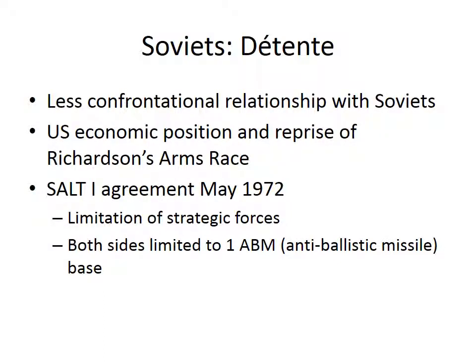Nixon will introduce what becomes known as the era of détente with the Soviets, and it's a little bit of an overstatement to say it's the development of a more cooperational relationship, but it's certainly less confrontational. And there's a number of reasons why Nixon is going to launch into this détente with the Soviets.